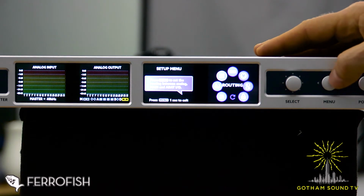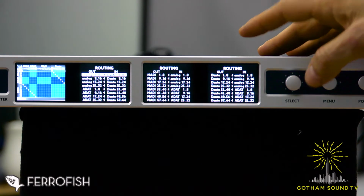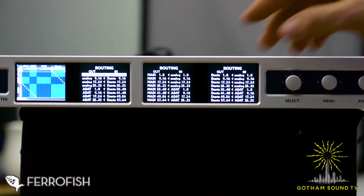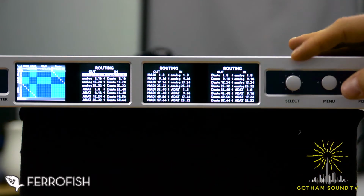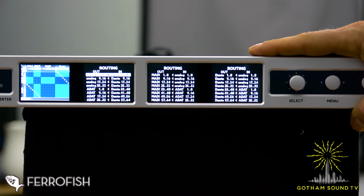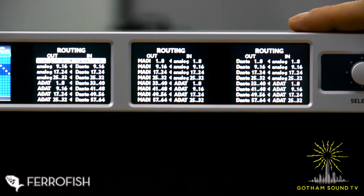Routing, so this is intense, bear with me for a minute while we go through this. On the very leftmost screen is a kind of matrix, sort of reminiscent of the Dante routing matrix in the controller. And then on these three LCD screens, let me see if I could make that a little bit more readable. I'm going to zoom in just a tad.